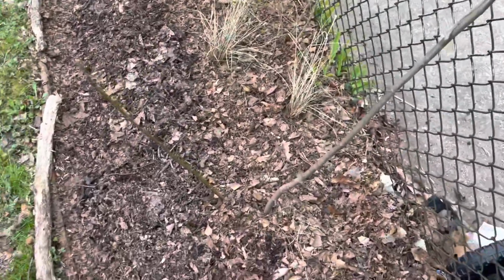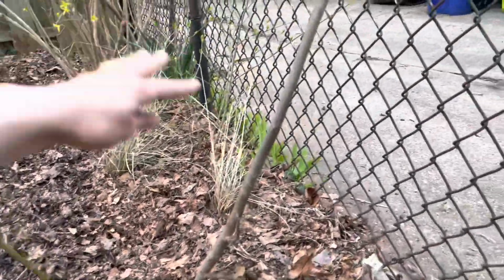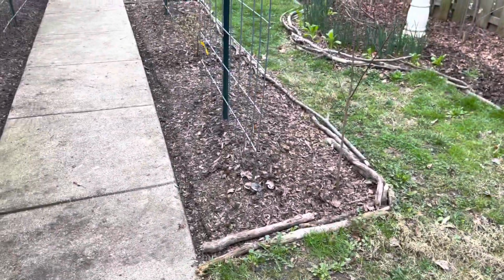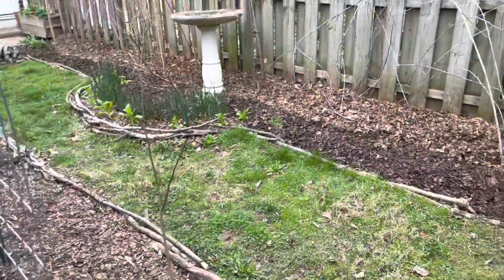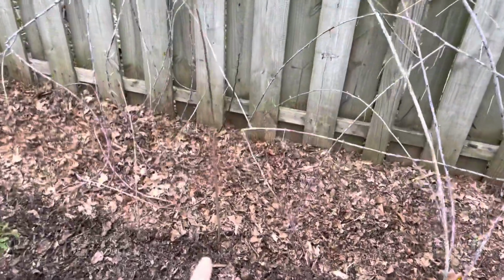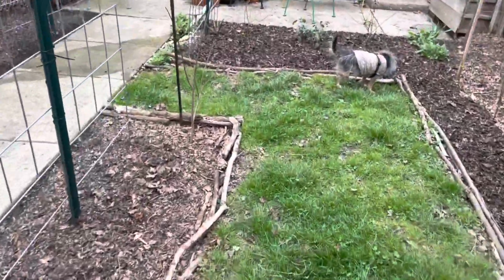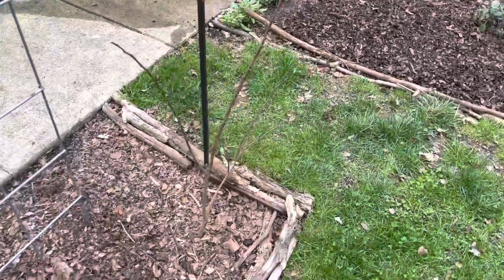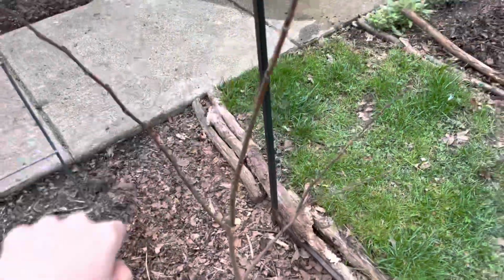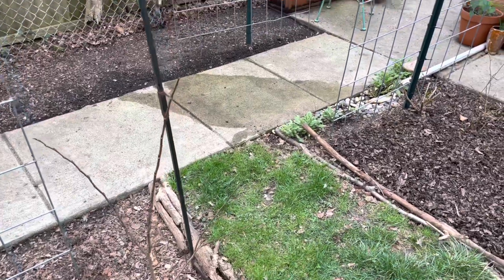Like this fig tree, which is not much of a tree yet, but it just put out a second branch last season, and we have one big one growing, so we might get a couple figs this year. We have 3 pawpaw trees. I don't know if you saw them. There's this one here. There's one right in front of the black raspberries. And then I have another one just under this bird bath here. This one, Shippy accidentally broke when it was just a few inches off the ground, and I'm really glad she did because I want it to be a nice short tree since it's right in the middle of the yard.